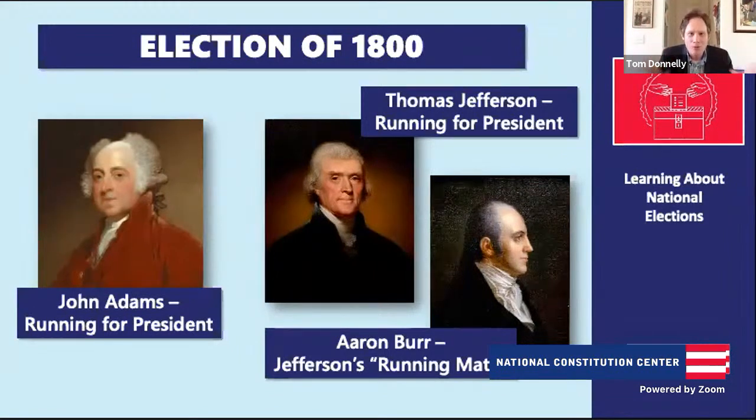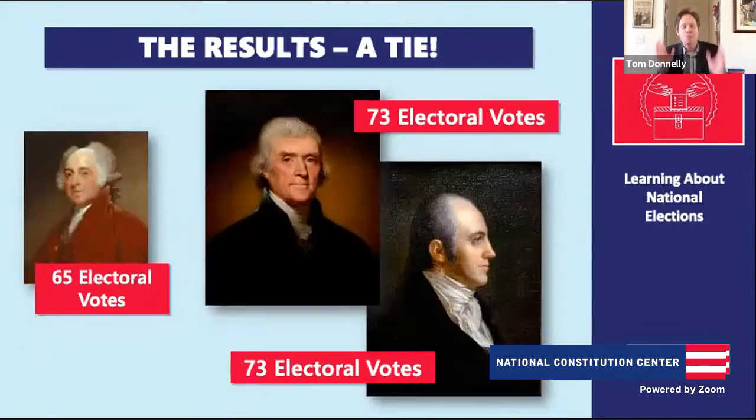But a lot happens before then. It's because Thomas Jefferson actually ends up tying his running mate, Aaron Burr, in the Electoral College. They both get 73 electoral votes. Now, everyone knows Thomas Jefferson, in this case, is supposed to be president, and Aaron Burr is supposed to be vice president, but Aaron Burr decides, I'm going to game the system. You know, the rules in place, I could possibly win here.